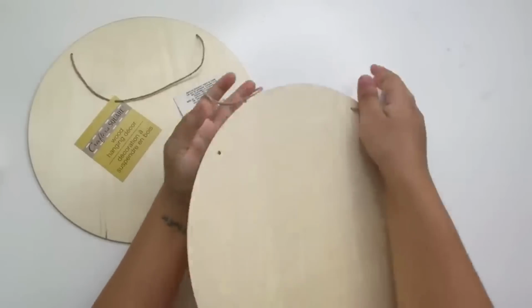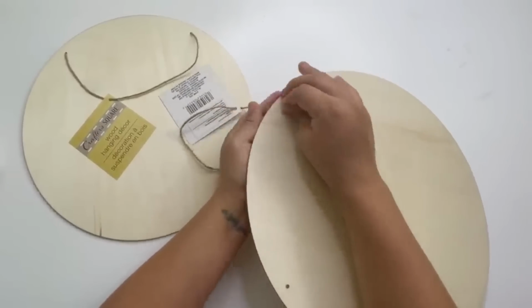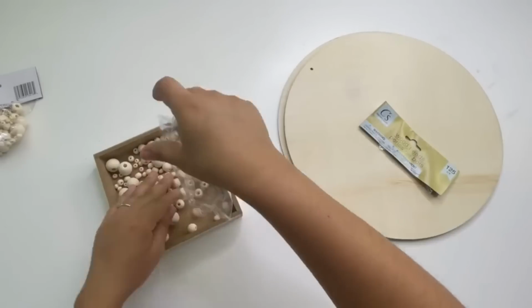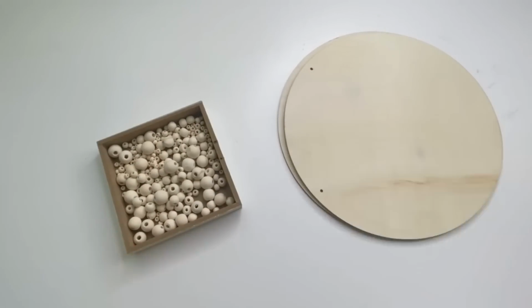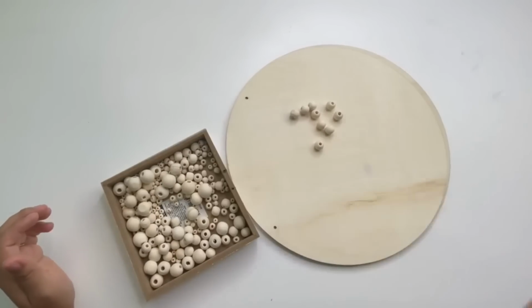I'm going to use two of the Dollar Tree wooden circles. I'm going to remove the tag. I am also using these Dollar Tree wooden beads. I will be using two packs. Now these have three different sizes. They have a small, medium, and large. I am going to pick all of the medium size.